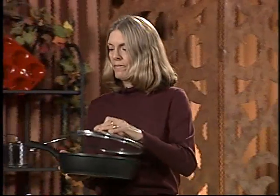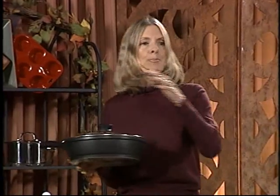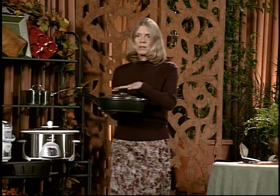So you put them in there, you flatten them out, you put the lid on, and you let them cook for about 5 to 10 minutes before you even start turning them over, and they'll get nice and brown and crispy. You do the same thing with burgers. They go in a dry nonstick pan. Pancakes, you make them in a dry pan.